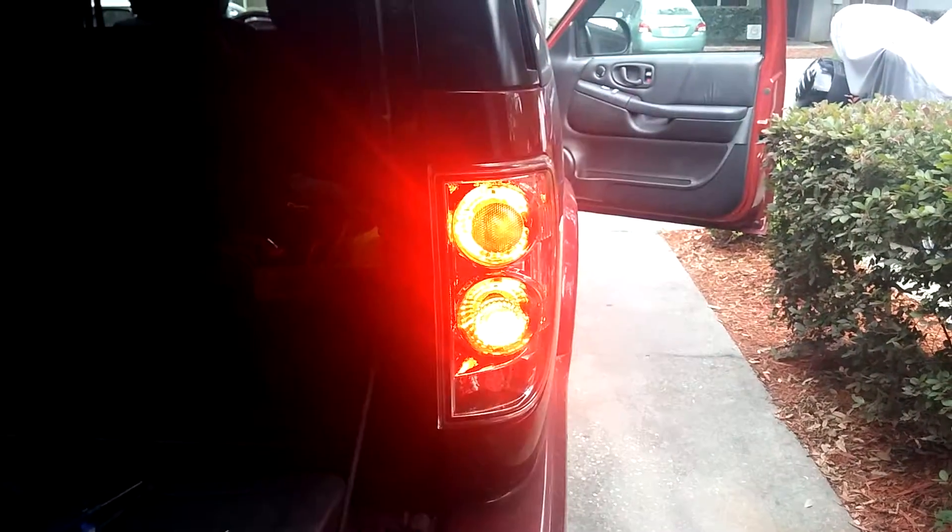I've got the right side done. The right side has the Jewels in both the top and bottom now. You can see them little guys in there. They don't look too impressive as far as a running light — of course it's daylight out, but you would be able to see that at night. It's going to be fairly obvious that the tail light's on. And looking at them side by side, it's hard to tell on camera, but the right is more visible now because I do have two bulbs on as opposed to the one. But where that really makes a difference is in the turn signal and brake light output.